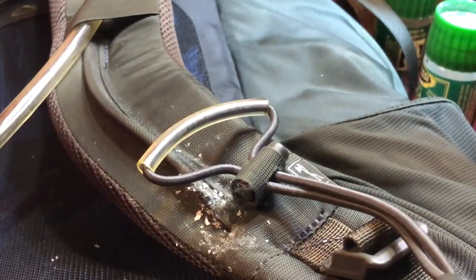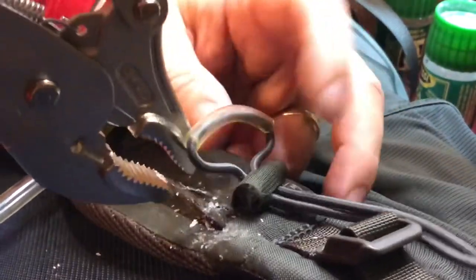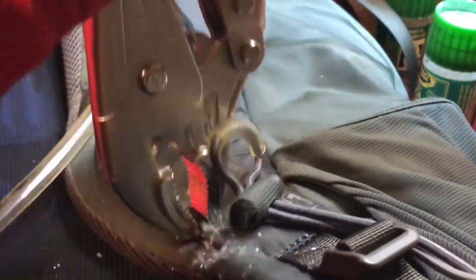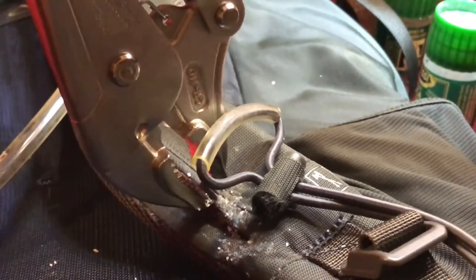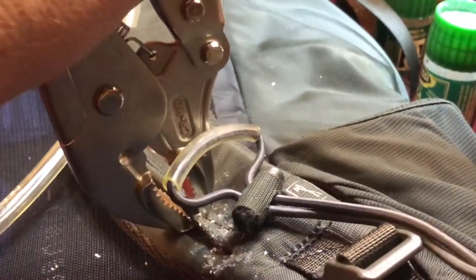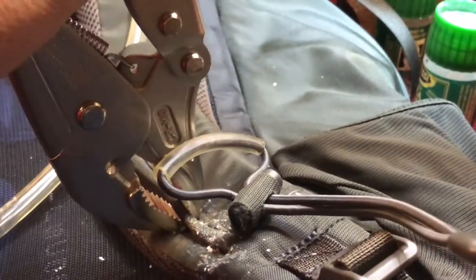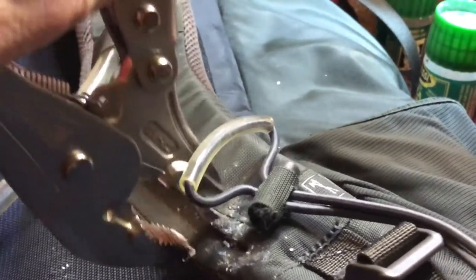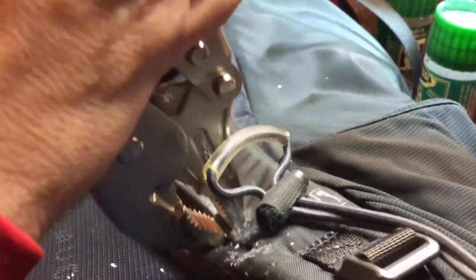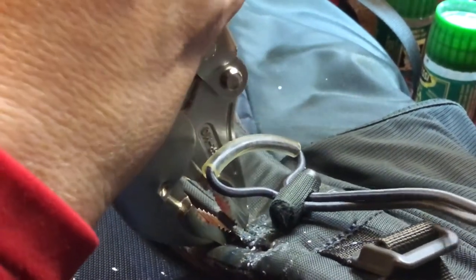I may have to go ahead and do the smash-it thing, so I've got some vice grips here and I'm going to smash the end of this plastic piece. This is what the fellow I talked to at Osprey told me to do. The wax was something I came up with because it was almost impossible to get started on the other side — I thought, well, just put a little wax and see if that helps, and it sure did. It still took some patience and some strength. I'm smashing down that plastic tube because I'm not going to put the strap back down this low anyway, so it won't matter.